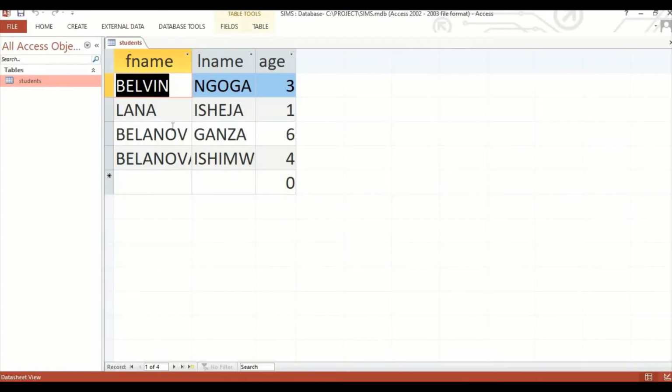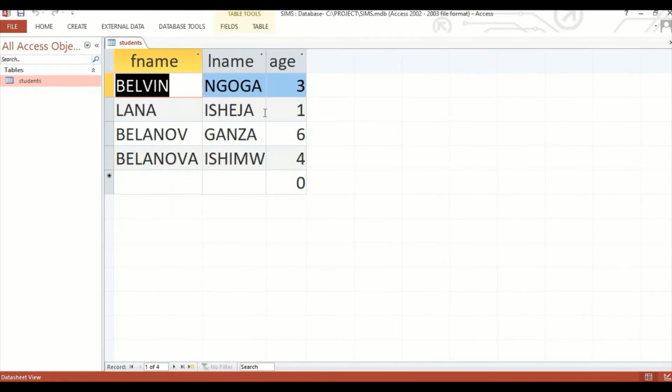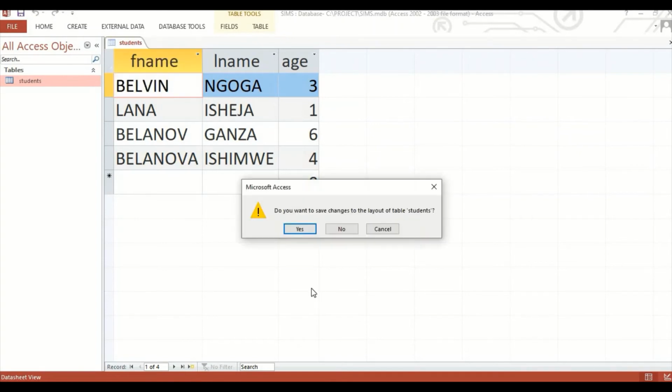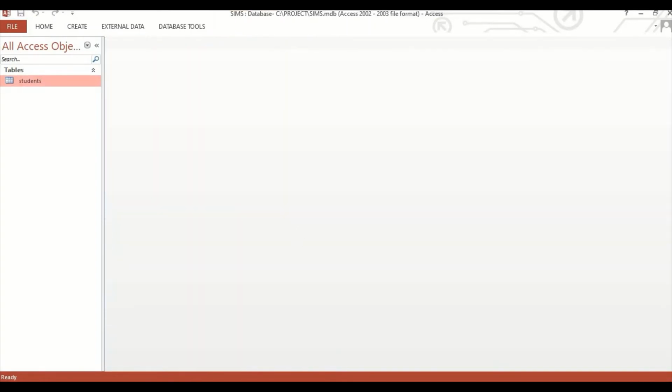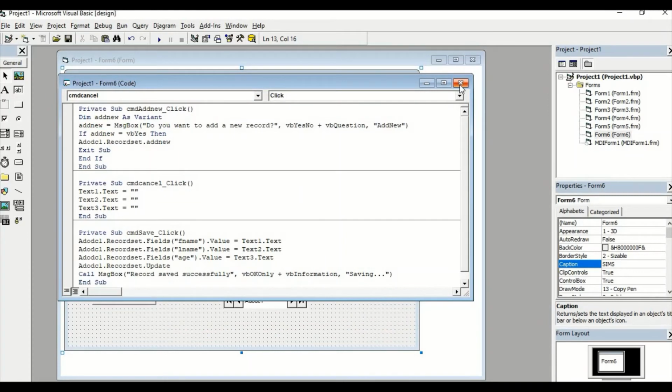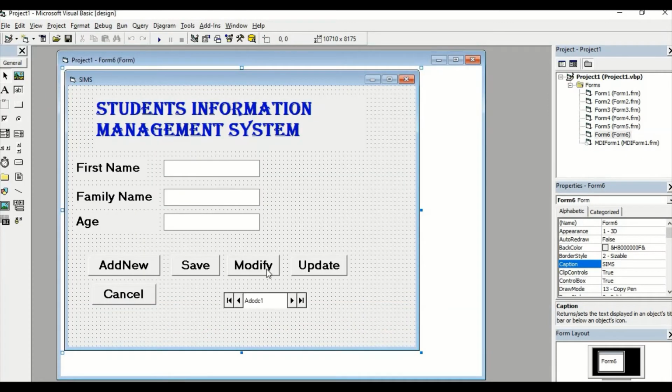So when we go back to our table, we should see Belanova Ishimwe added. Now, let us continue by programming these modify and update buttons. So we should start with modify.